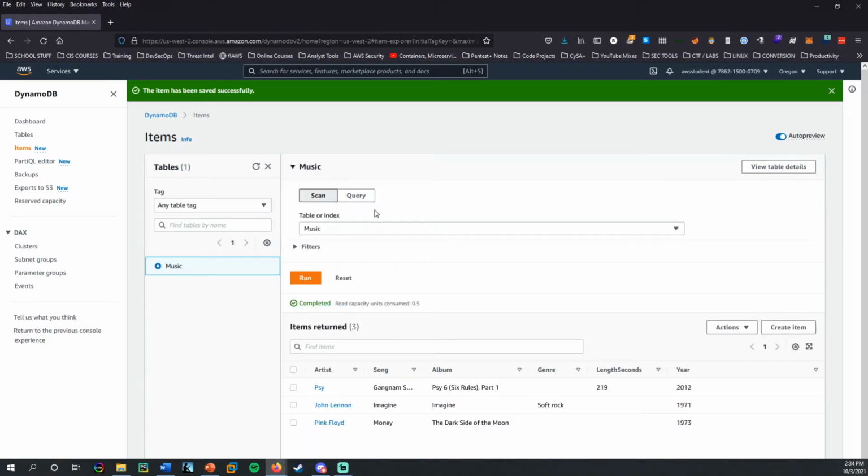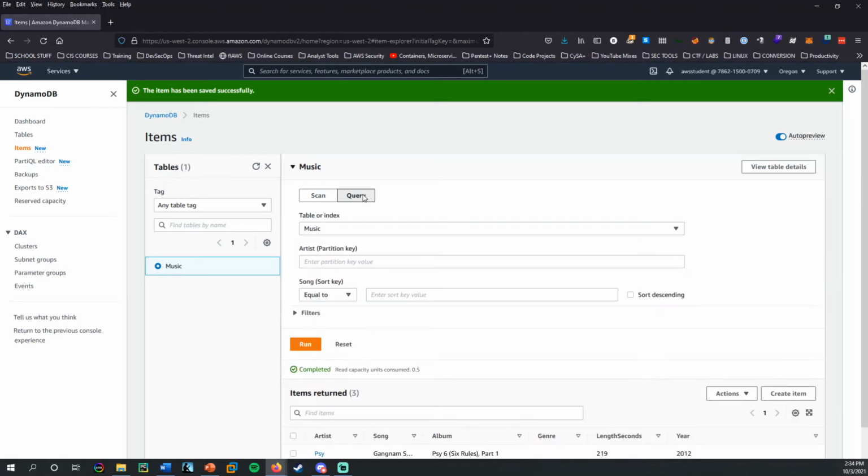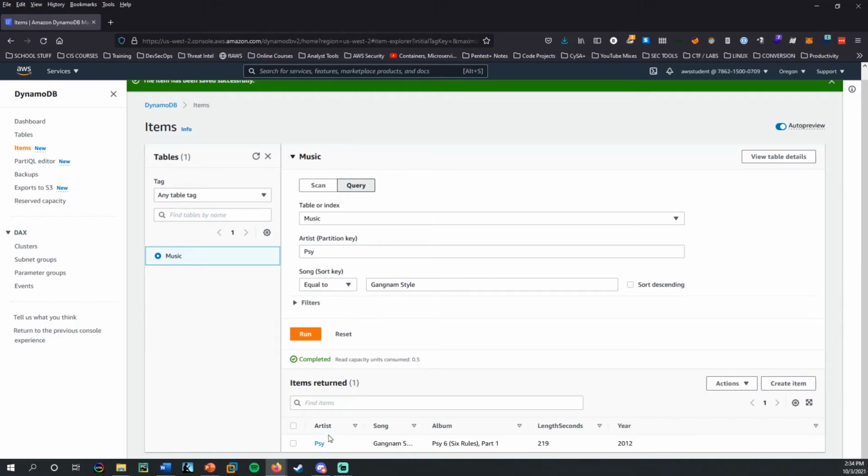And let's go ahead and run a query first. So we switch over to that. Let's say partition key or artist, we'll search for Psy. And sort key, that should be equal to Gangnam Style. And you can see items returned: 1. It brings back that specific item.